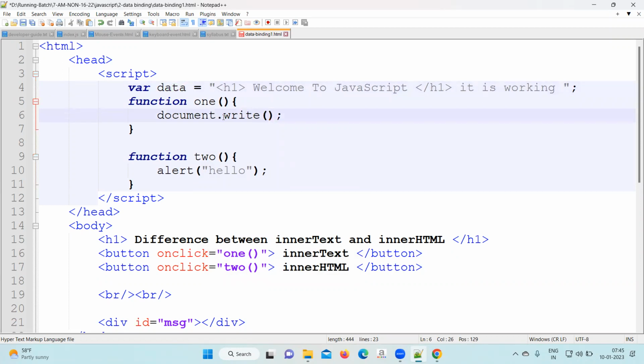Okay, document dot write, if we write it will mislead us. So we'll understand like this: document dot getElementById.